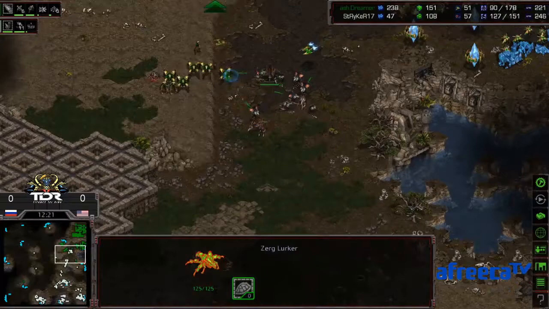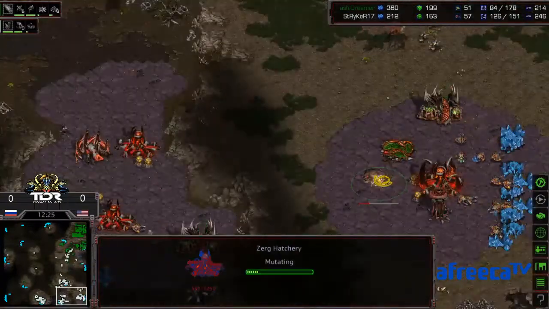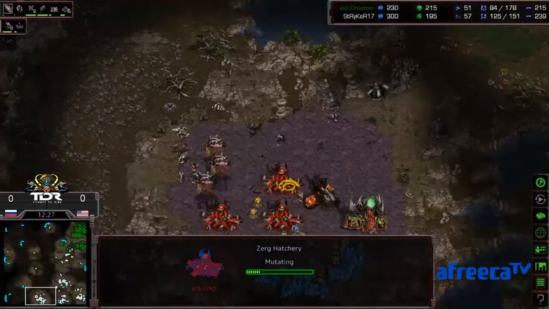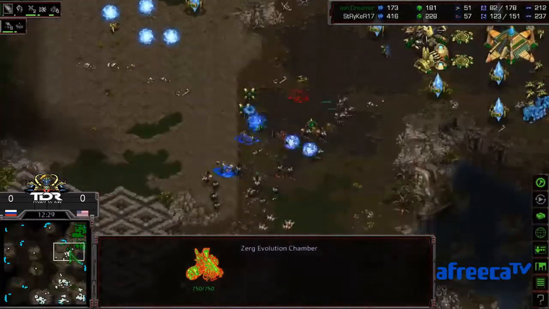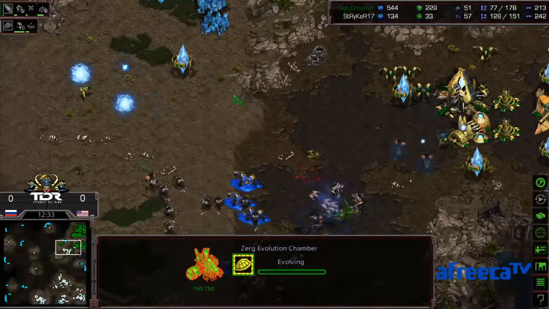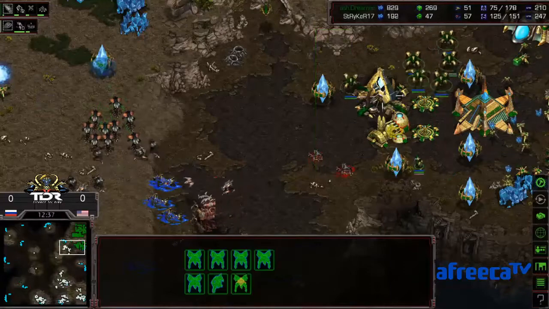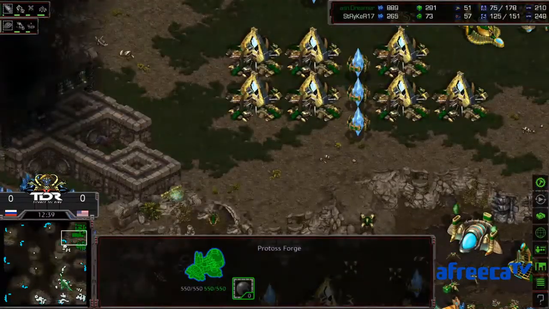And now Striker's gonna immediately counterattack. He won that fight decisively. Looks like we actually have another macro hatch. +2 is done, and no reason to go into Hive when you can just push Protoss back into the base. Oh, look at all these Scourge. That was very juicy. And now Dreamer's contained back in his base against a 4 base Zerg.